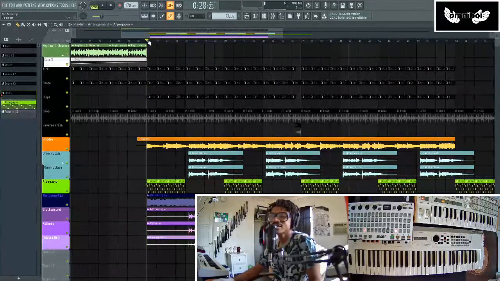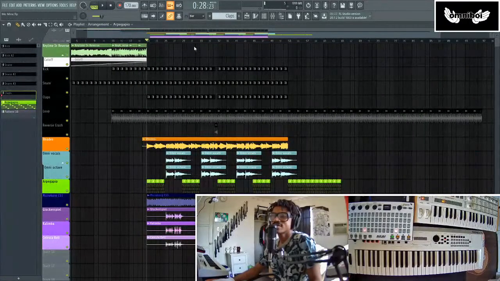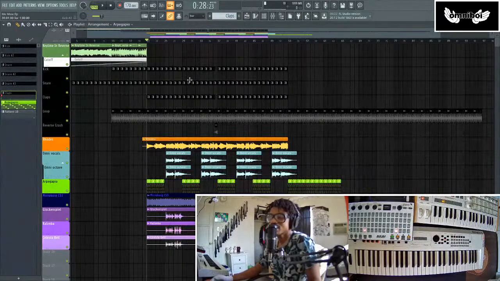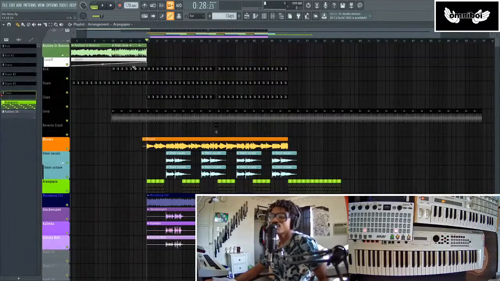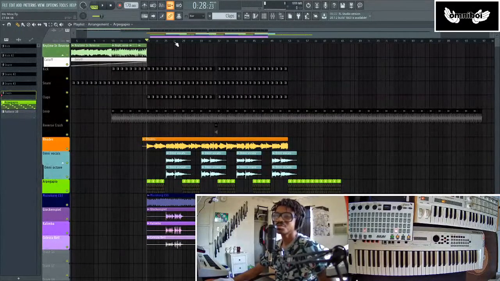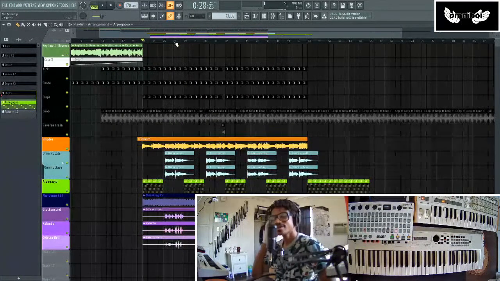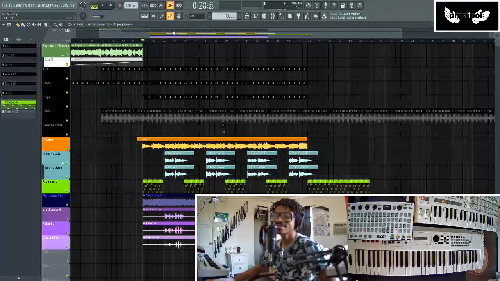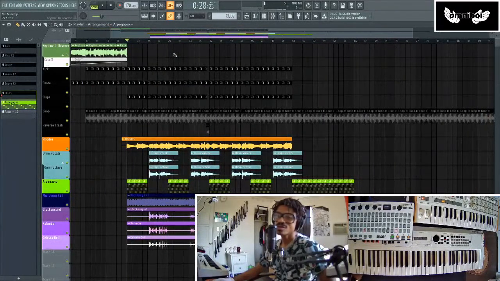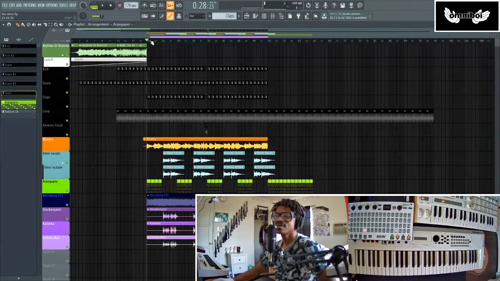Second 28 is nice. There's kind of a race, especially for pop production. This is not to say that this is a pop song, but there's this race of how quickly you can get to different parts of the song without making it feel rushed, just because most people don't want to sit around for a 5-minute song. I'm not saying whoever is listening to this is like that, you could like a song that's 14 minutes long. I'm just saying for pop production, people tend to try to get the song under 4 minutes, usually 2:30 to 3:20.